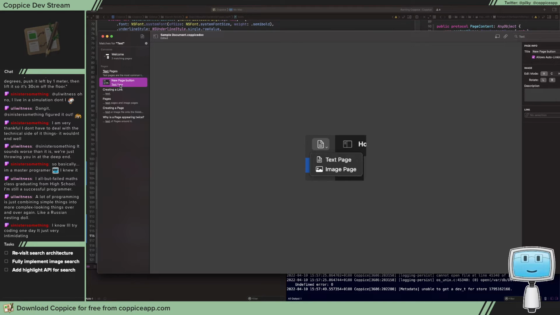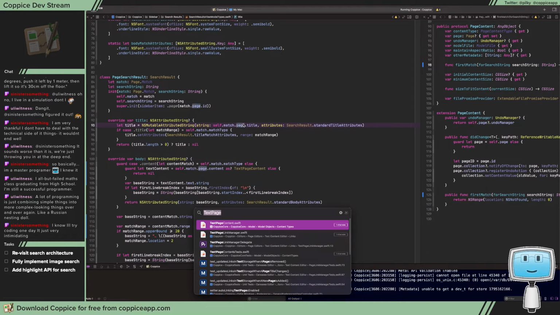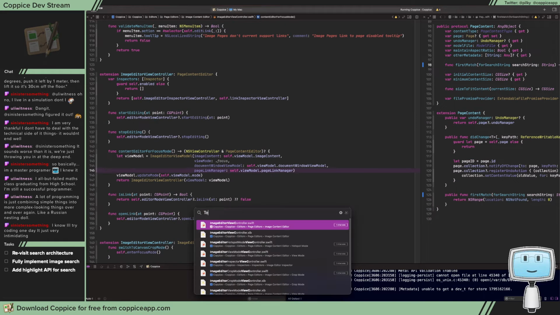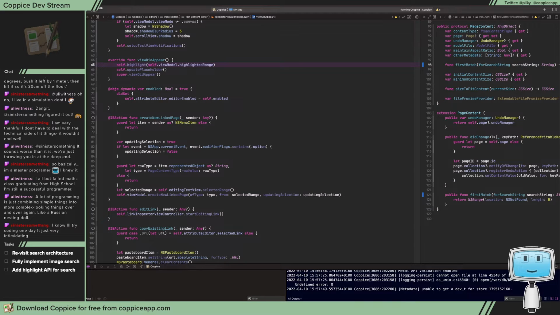So the next thing we want to do is, when this is set and it's highlighted, we want to actually highlight the text in the image editor. So we're going to go to our image editor view controller, and we want our text editor view controller. I was meant to hold option down there, so it opened in the opposite thing. What I also want to do is actually commit all that we have so far.